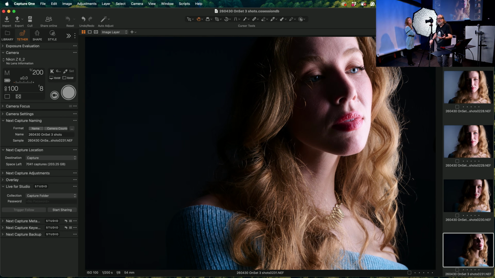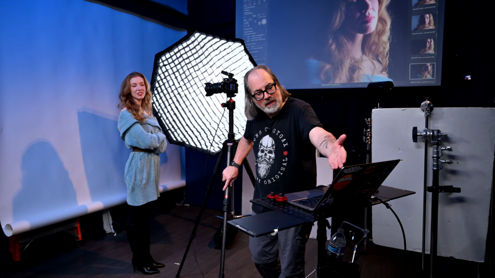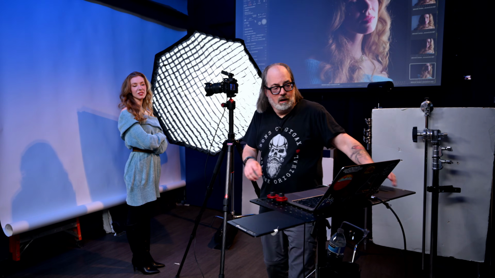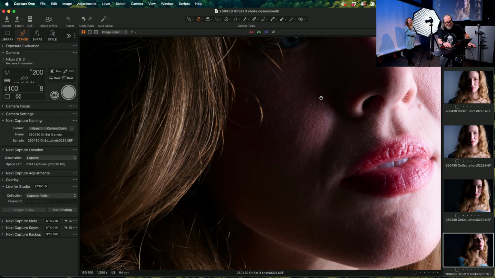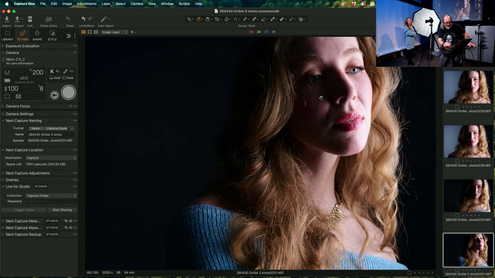Why is the light so low? How come Daniel didn't raise it up like he said he was going to? What's going on here? So what we need to do here is correct that a little bit, right? We have a line of shadow. This is the reverse Rembrandt. When we have a triangle of light going, a triangle of shadow.